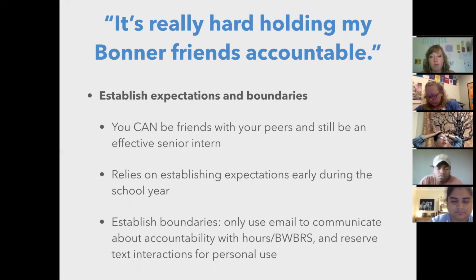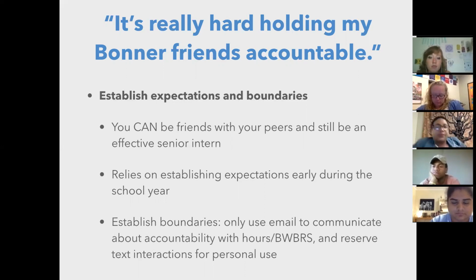So some of my very best friends were in Bonner. And so one of the things that I've seen really effective is, and this is simple, but it actually does work a lot of the time, to only use email to communicate accountability, or email just to talk about business matters. And then reserve your phone calls and your text interactions for personal use. So that when one of your friends is receiving an email from you, that's a little reprimanding, they know that it's all business and that it's not right after a text that's like, hey, do you want to grab coffee? You know, that type of thing.